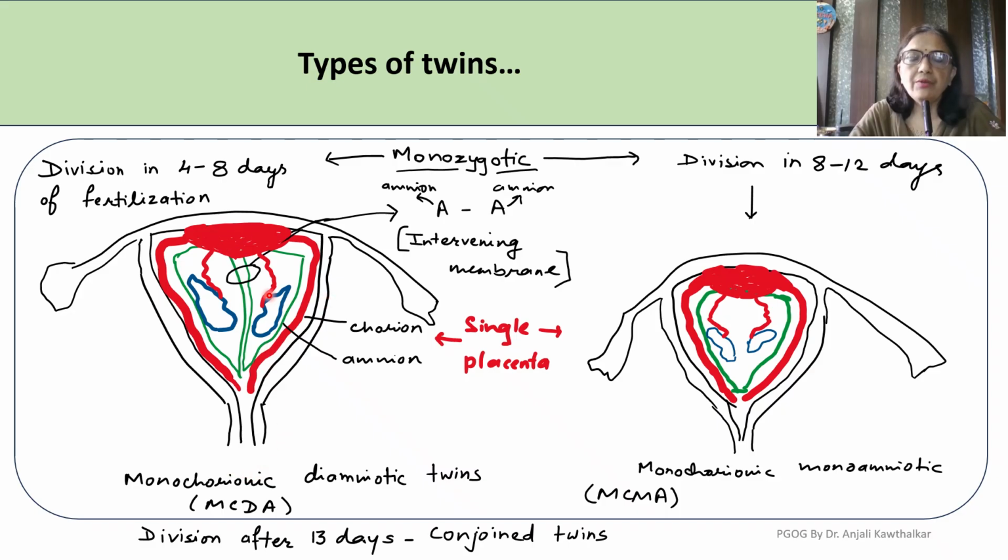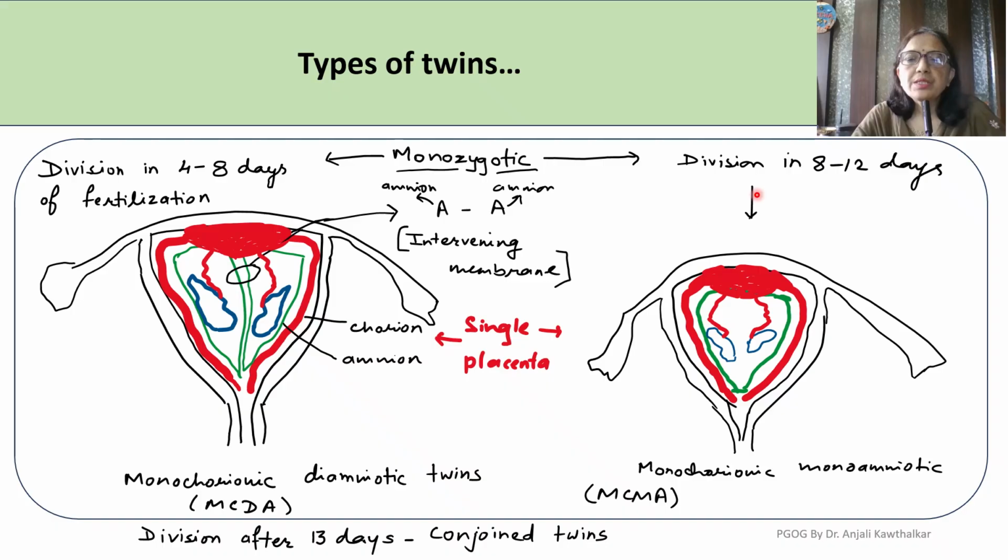After delivery, when we examine the placenta and carefully observe the intervening membrane, if we find there are three layers, these three layers in diamniotic dichorionic are seen because of the presence of fused chorionic tissue in between these amniotic layers. Whereas whenever it is diamniotic but monochorionic, there is a single placenta and no chorionic tissue in between. If we examine the intervening membrane, only two layers of amnion are seen, AA.